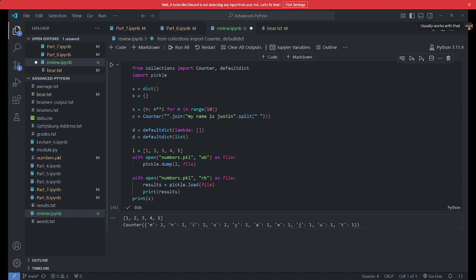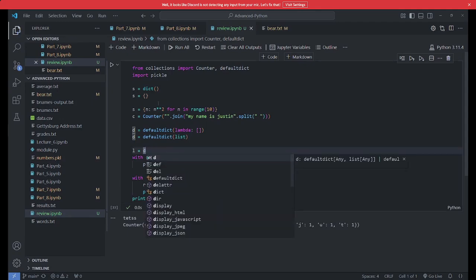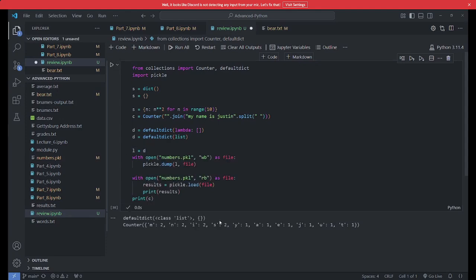I do want to test something. If I just save a number here, see if that works. Yeah. So if I just save a number, if I just save a string, that works too. So it can be for anything, it looks like. Let's see if it could work for D if I pass in D. Yep. It saved the default dict.